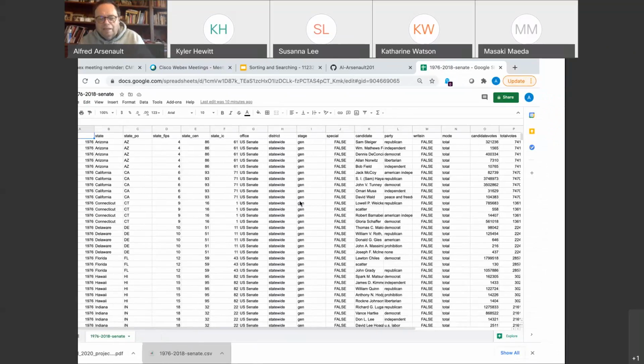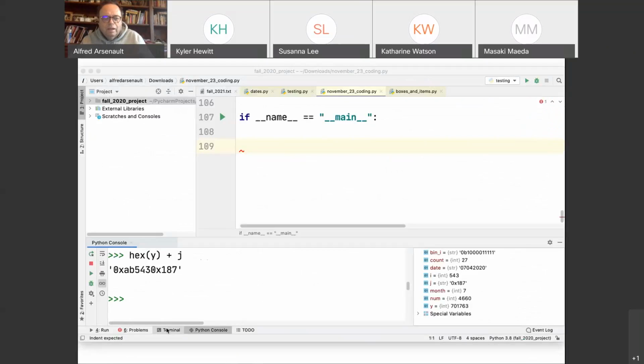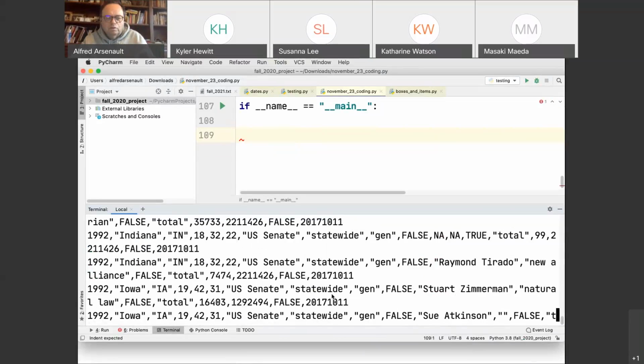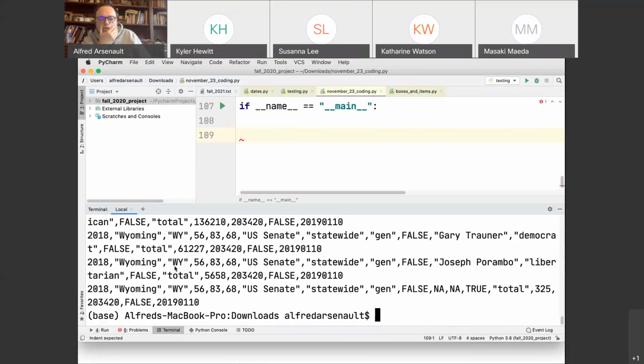What it looks like if I go to PyCharm and I cat it, if you want to do this when you get the download file yourself and look at it, this goes real fast, but it's just a set of rows where every value in the row is separated by this comma, and this comma is key. So that's what you're going to do. You're going to read in that data, and you're going to do some analysis.